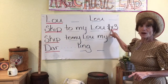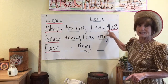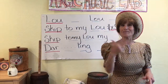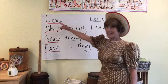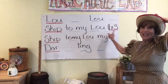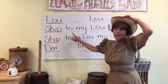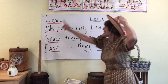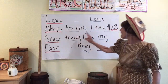Now, if you look right here, there's an X and a three and a repeat sign. This means that we're going to do this part of the song three times. Why should I have to write it down three times when it's the same? So it's going to go like this. Loo, loo, skip to my loo. And then we do it again. The third time. And then we do this part. Skip to my loo.